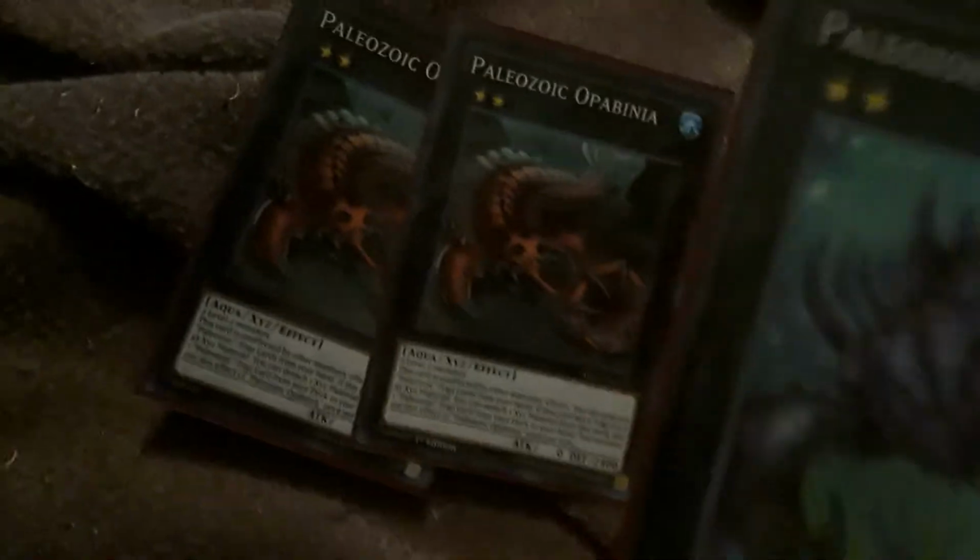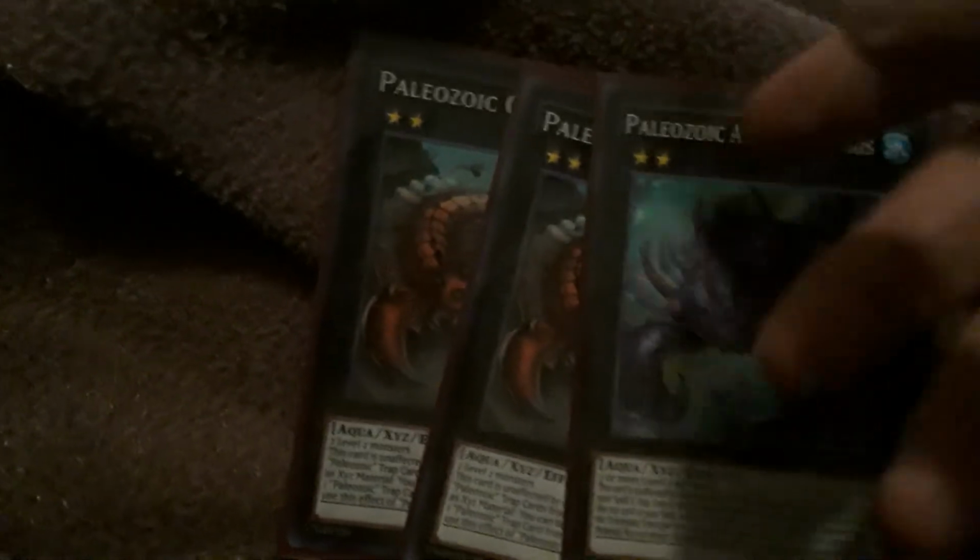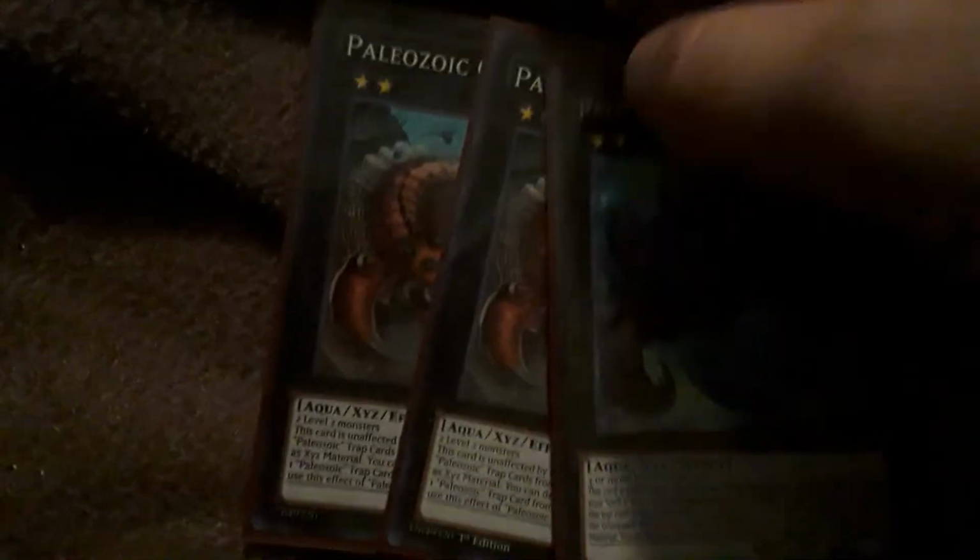Next, I play 3 copies, well, right now it's 2 copies of Opabinia and 1 copy of Anomalocaris, but I want to make this 3 copies of Opabinia because I find that it's better, especially in a deck like this, which isn't focusing on special summoning level 2 monsters. It's only level 2 monsters are the Antra and the Paleozoics that you play in the deck.